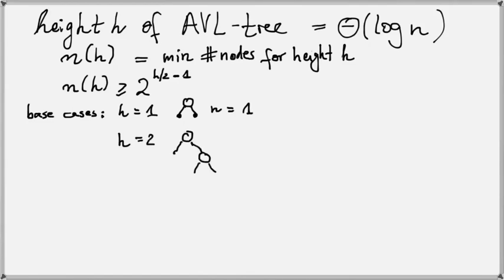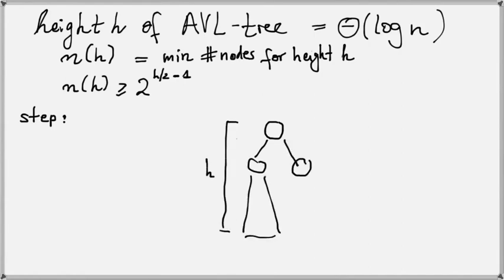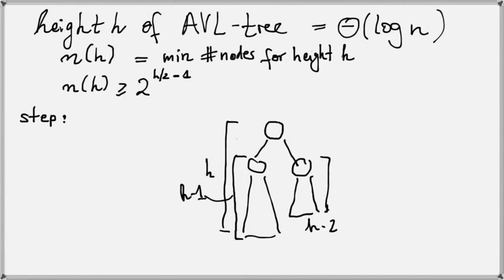And so the base cases go through. We want to look at the induction step. So in the induction step, we're going to have a tree of height h. One of the subtrees will have height h minus 1, otherwise the tree wouldn't have height h. And the other one could have height h minus 2, h minus 1, or h. But if we want to minimize the number of nodes, so we're interested in the smallest possible number of nodes, we can assume that this has height h minus 2, because that's the way we get as few nodes as possible.